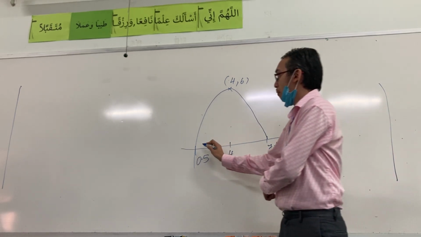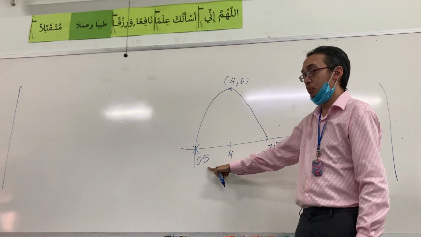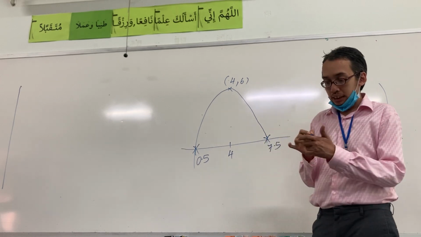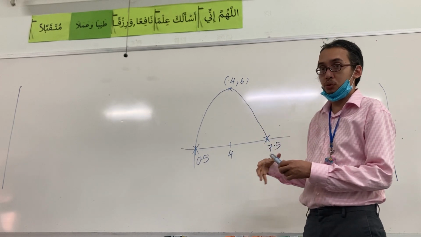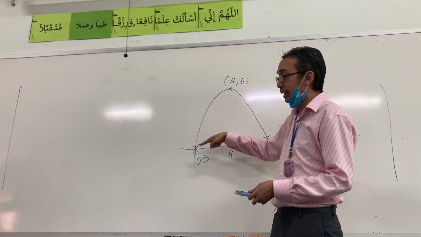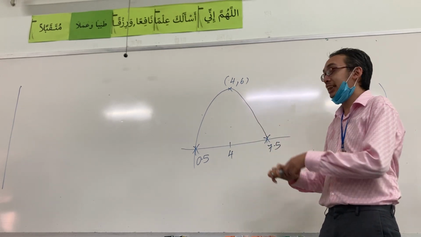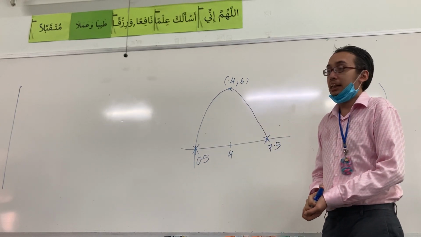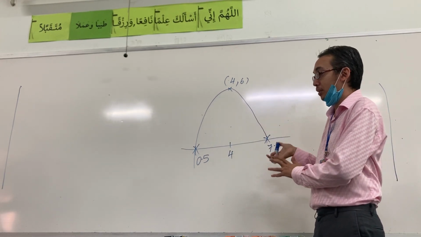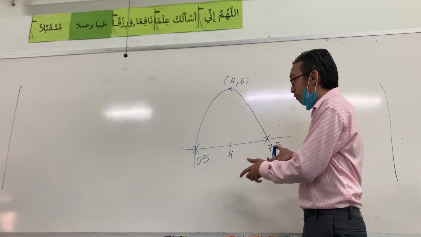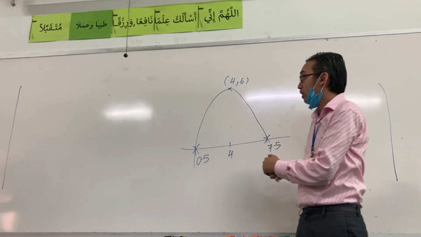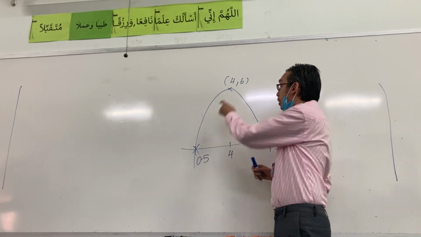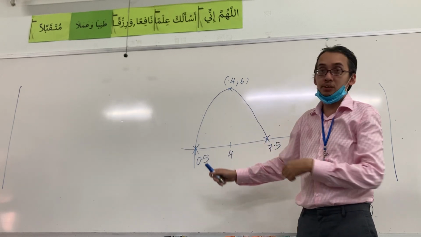Okay, so now you have 3 points, satu kat sini. Okay, 0.5, 0. Okay, you have satu kat sini atas ni, and satu kat sini. Okay, so if you have 3 points, you should be able to use quadratic relation to get the equation up. Okay, so that's the other way. Okay, because we know it's quadratic kan, 3 point je. Okay, if we don't know yet, then we need more points up. But now they say we want a quadratic, so therefore 3 points is enough. Okay, so this method they use symmetry. Okay, to find that third point. Okay, with 2 points you cannot get, but with the third point you can.